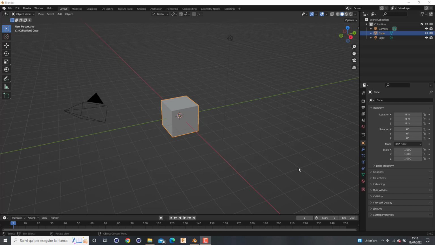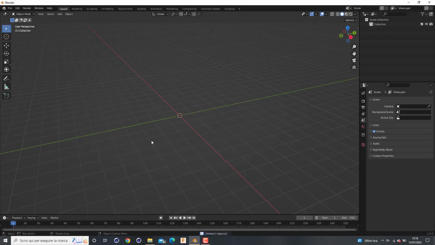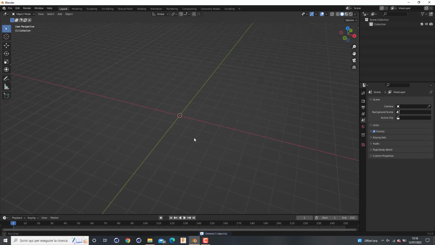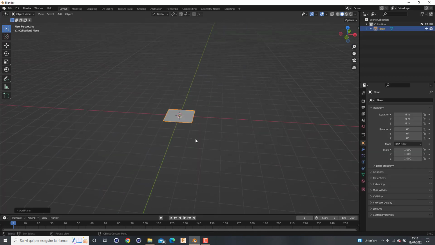So let's jump in this first tutorial, and I want to show you how to quickly create a studio setup for your product render in Eevee, so in a real-time environment. First of all, we can delete all these things and start with create a plane.